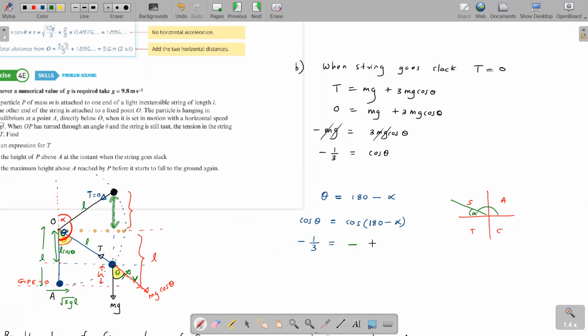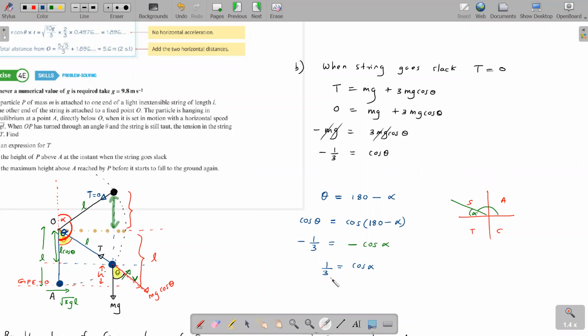Do you recall these things? Minus, the cos doesn't change. Even though you are in the sine quadrant, the cos ratio doesn't change. Just because you're taking a cos ratio from the sine quadrant, you have to put in a minus. And this becomes minus cos alpha. So basically, minus 1 over 3 equals minus cos alpha, which gives you cos alpha equals 1 over 3. Guys, can you see? This is something that can help you a lot. Getting an acute angle ratio is so helpful, but you should know what you're doing.